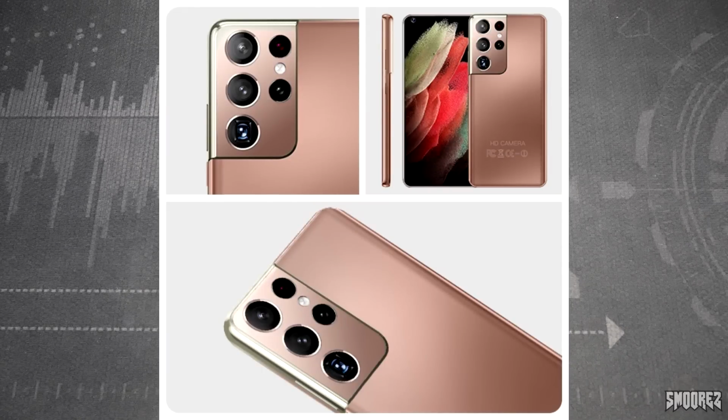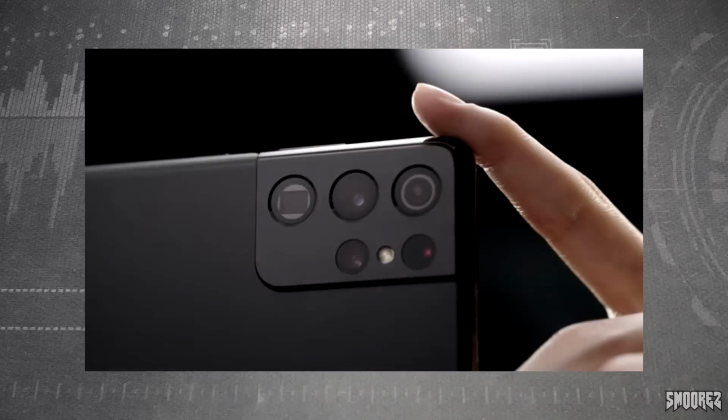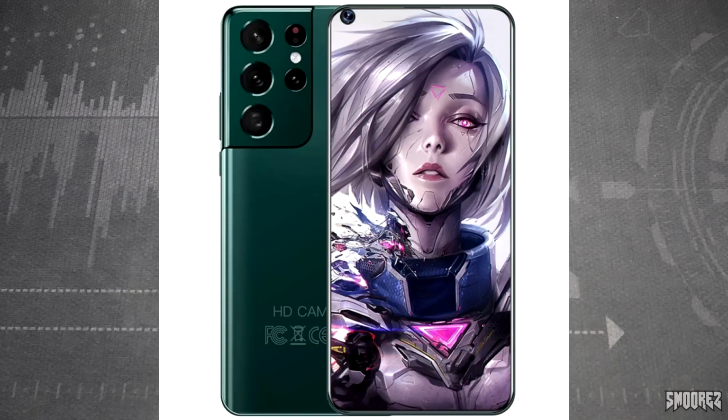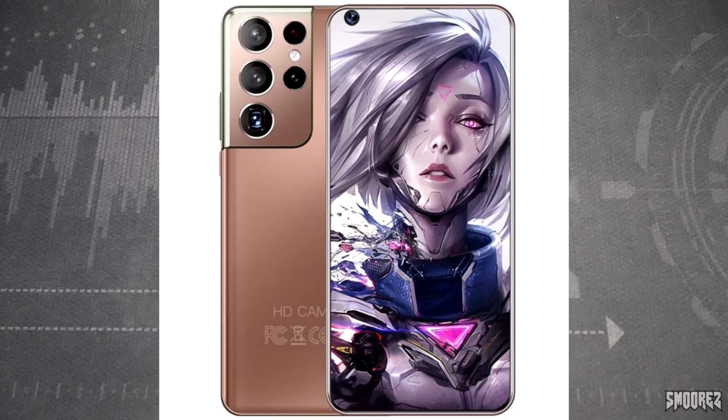And then the last few pictures are of the item itself, and you can see on the back there it does say HD camera. It actually does say HD camera on the actual phone, you'll see soon. Then we have a photo of what appears to be the back of an actual legit one. No, I don't think it is, no. That looks fake. Then another couple of pictures, also take note of the hole punch camera being on the left instead of the center. And then this is what it looks like in various different colors with this wallpaper that I'm not sure where that's pinched from, but someone's going to let me know.